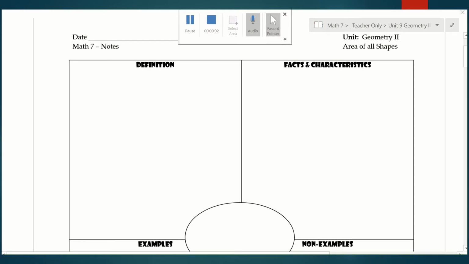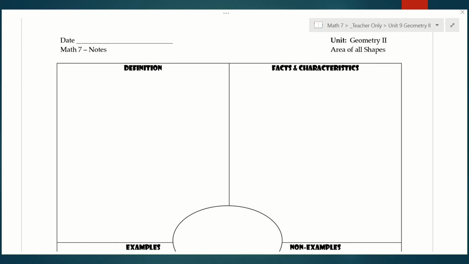Hi, everyone. We are going to start our very last unit of the year today, which is crazy to think about, but this is it. So our last unit is another geometry unit, and in this unit, we're going to talk about area, surface area, and volume. So we did a little bit with area in the last unit when we talked about area of circles, but we're going to talk about the area of all two-dimensional shapes today.